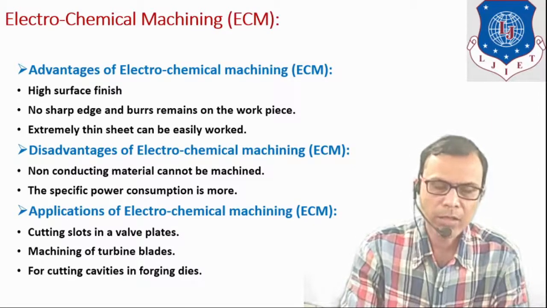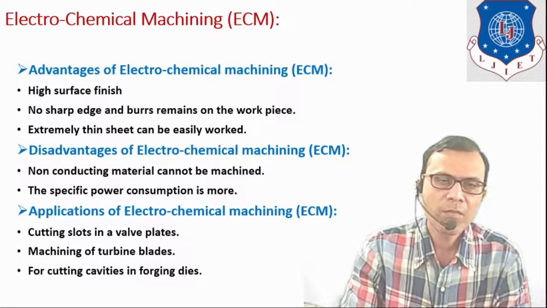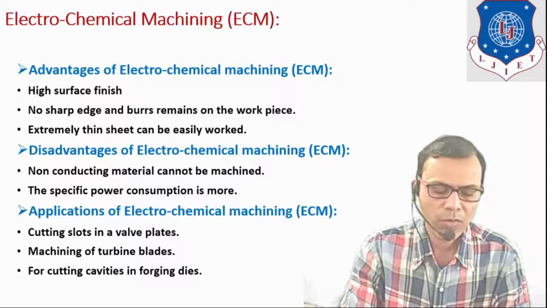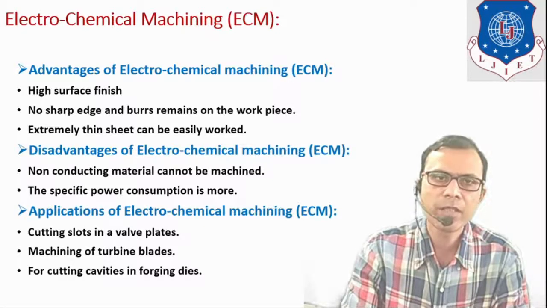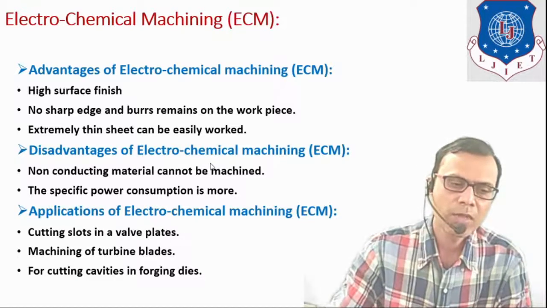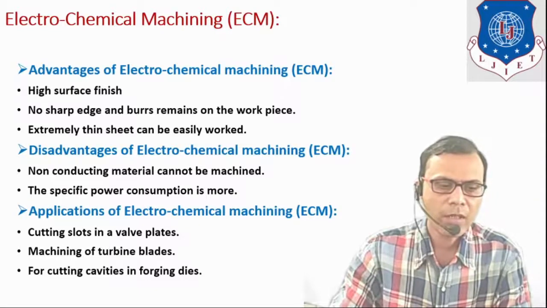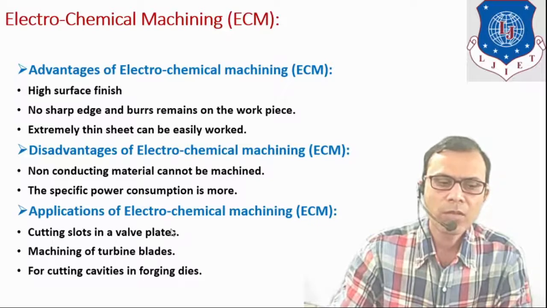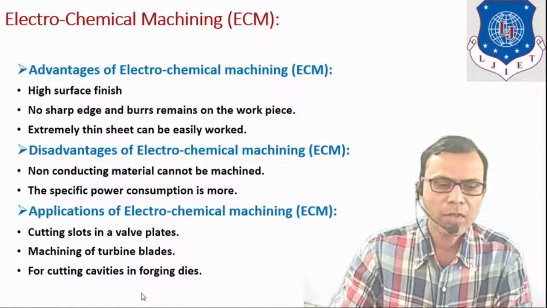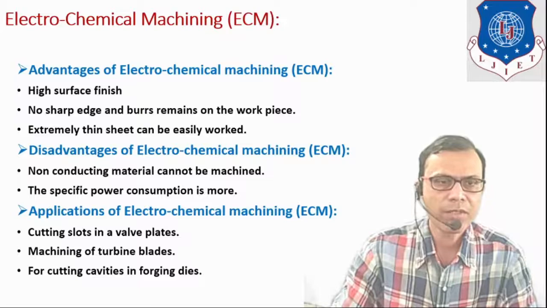Disadvantages are that it is also a process which can be applied to electrically conductive materials only. So for non-conducting materials, this process cannot be applied. Specific power consumption is high. Applications of this process are to cut slots in valve plates, machining of turbine blades, and cutting cavities in forging dies. These are the general applications.